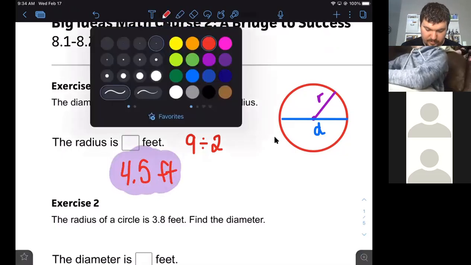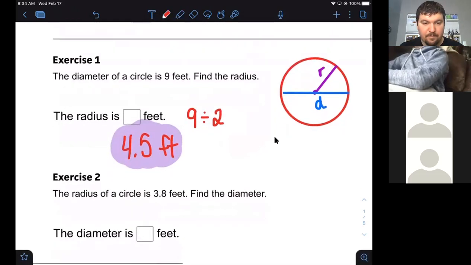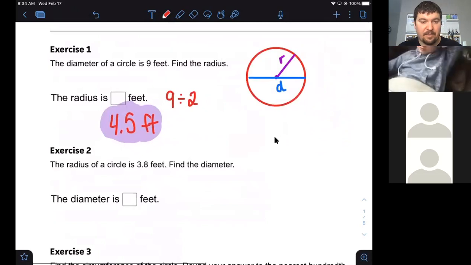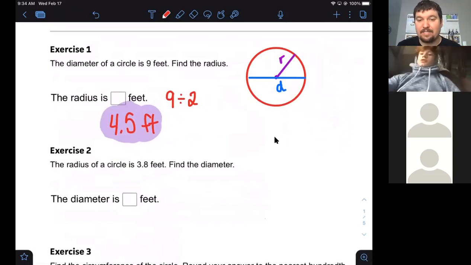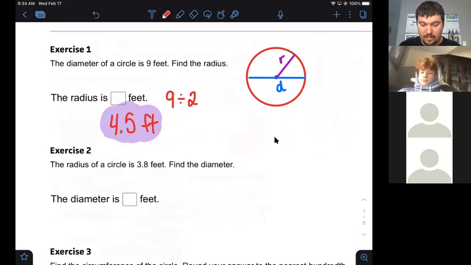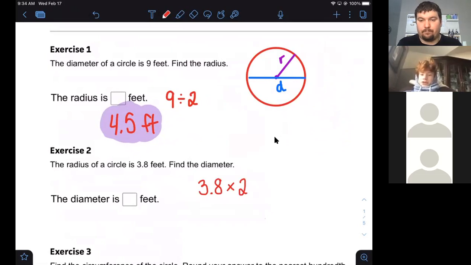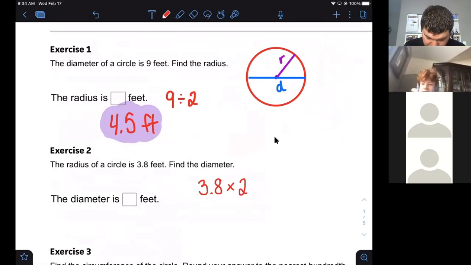Okay, shrink this down a little bit. There we go. Okay, number 2, asking us the opposite thing. This time they're giving the radius and asking us for the diameter. So they're giving us the shorter length, asking us for the longer one. Well, if the radius is half of the diameter, that makes the diameter twice the radius. So we're going to take 3.8 and multiply it by 2. Would someone be willing to do that? 7.6. 7.6, nice job, thank you. So that one's going to be, I'll write it down here like I did the other one, 7.6 feet.